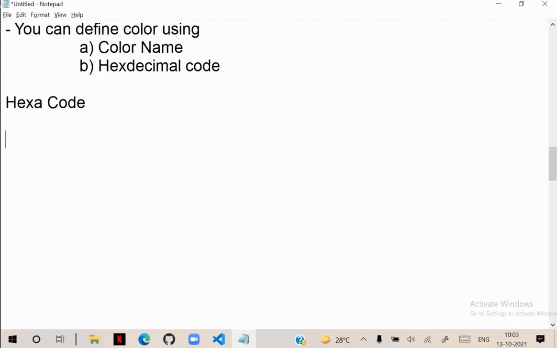So here for hexacode, I will give hash. It can be a 3 character code, RGB, so that is 3 characters.